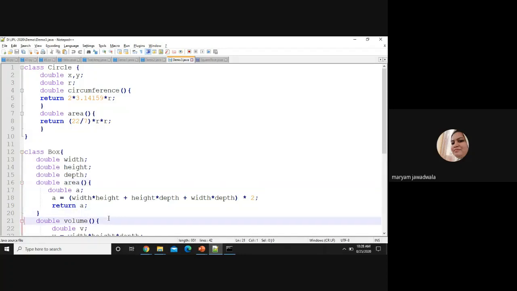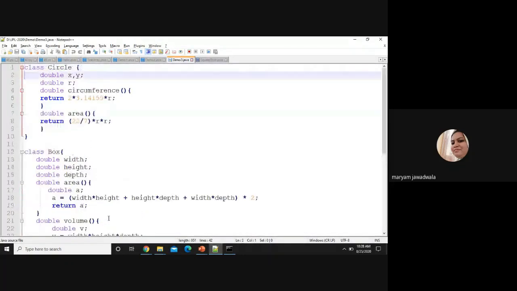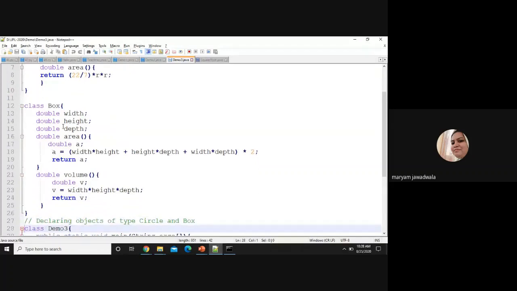So here I create two different classes. One class is for circle, another class is for box. In the box class, I define 3 data members, width, height, and depth, and 2 methods. One is the area method, which will calculate the area of the box, and the volume method will calculate the volume of the box.